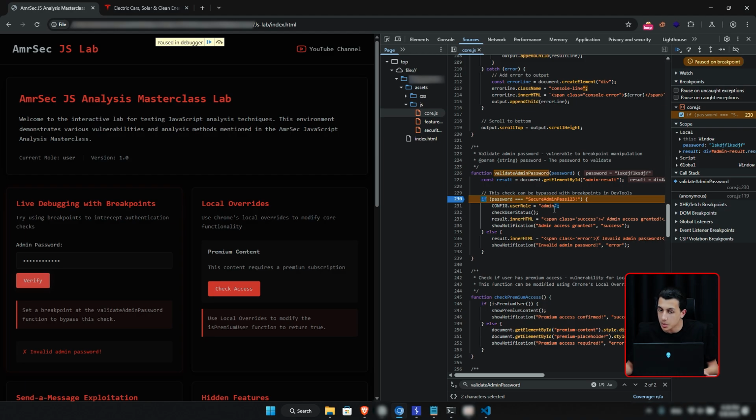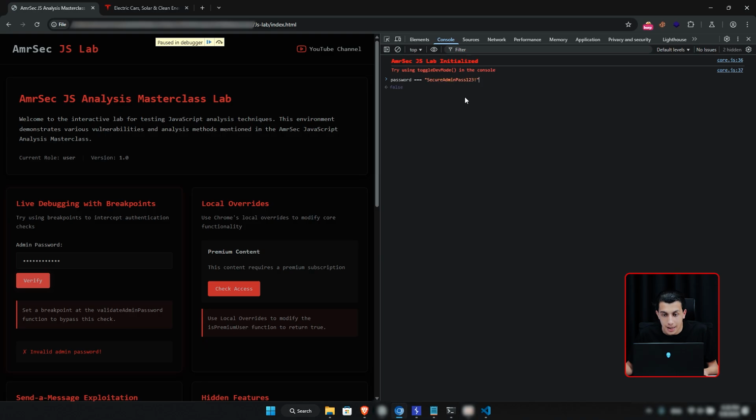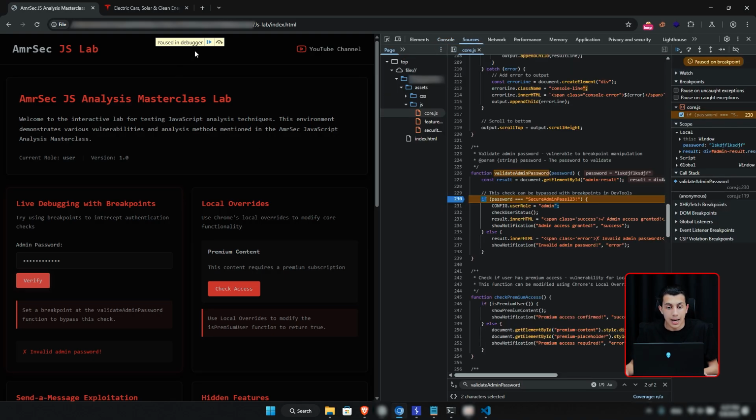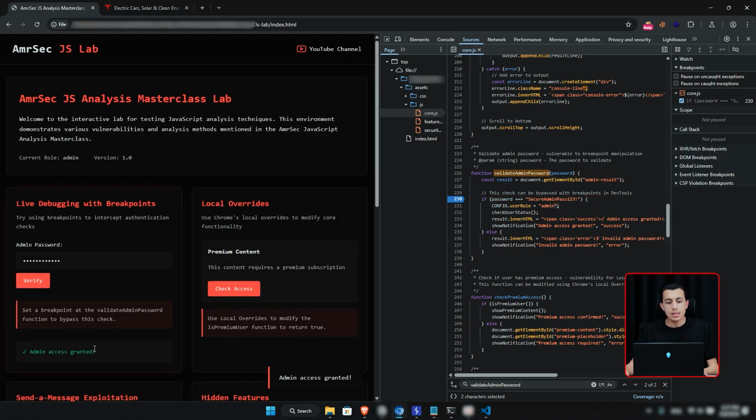To do this, simply open your console right here and add the rule, and make it exactly like what it asked for. But here we have to make it only one equal sign, okay? And just hit enter. And as you can see, the condition right now returns true. And now go to the Sources and continue. And as you can see right now, we have admin access. So that's pretty much it. This is how live debugging works, okay?